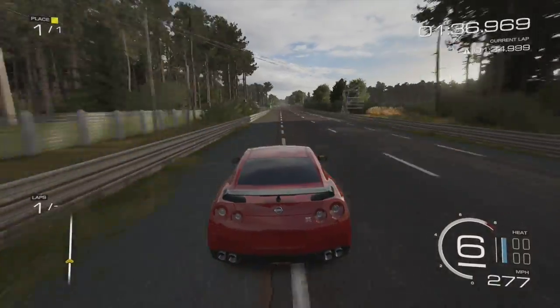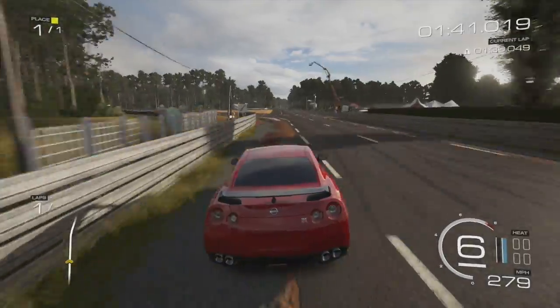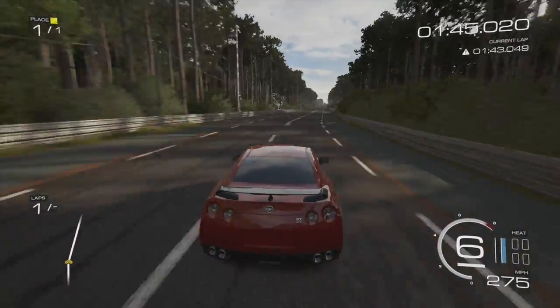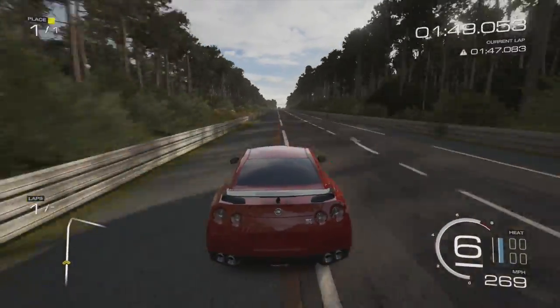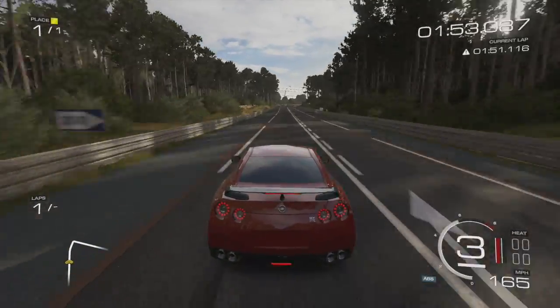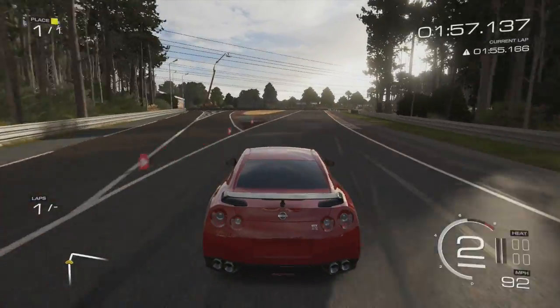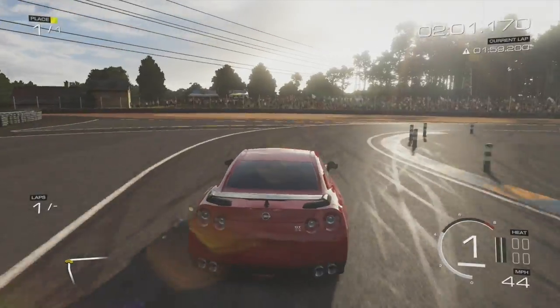I want to come wide here so I can maybe make this turn. Oh my God, losing control. Yeah, there's no way. I don't know how fast I was going. I better stop slowing down right now. Jesus. That's insane. So a 280 mile an hour Nissan GTR build for top speed.